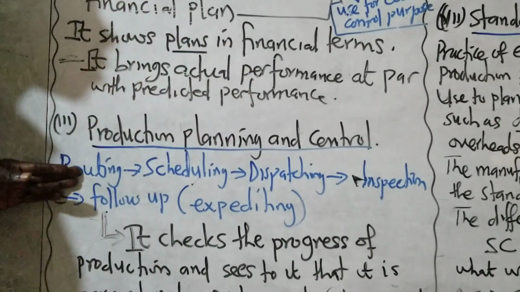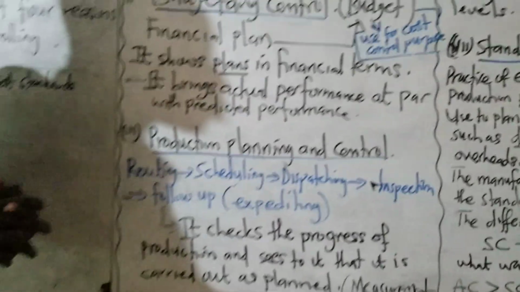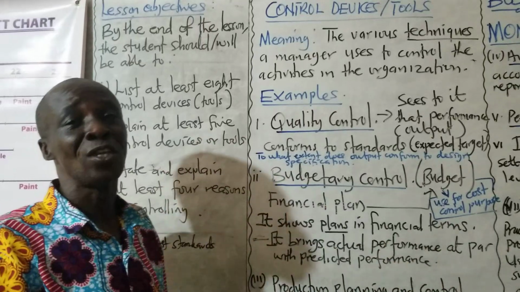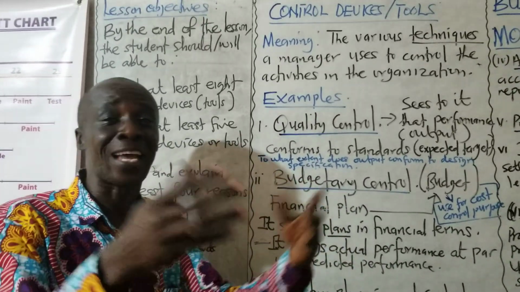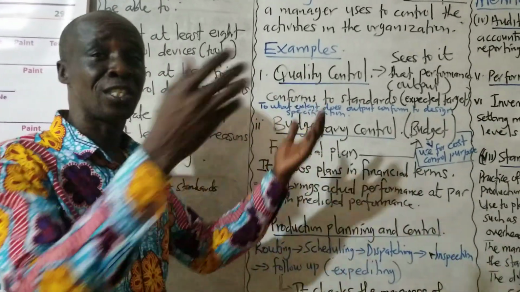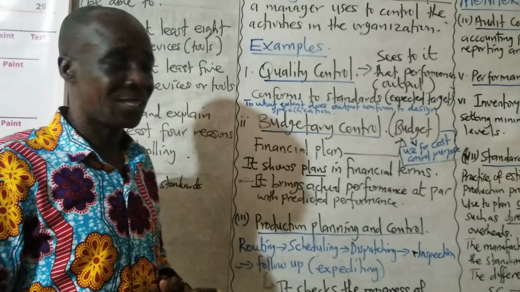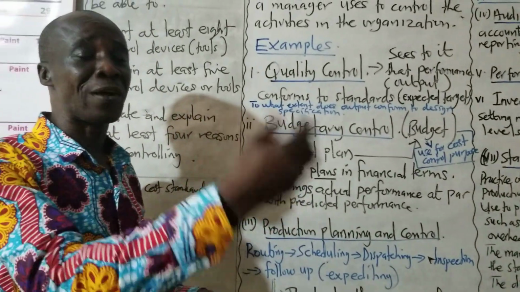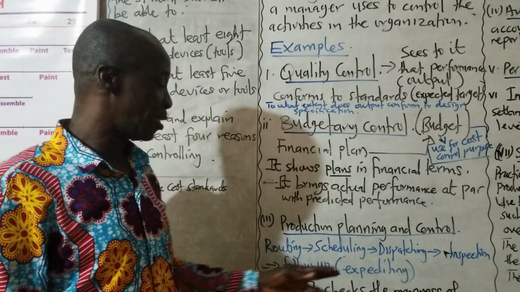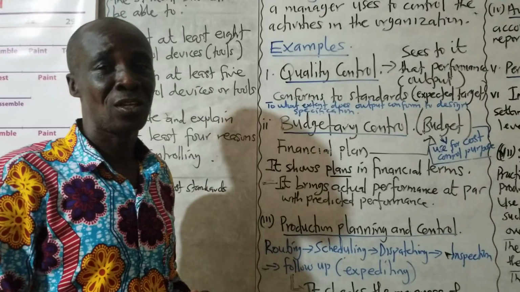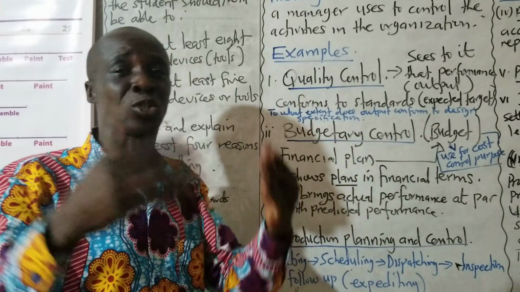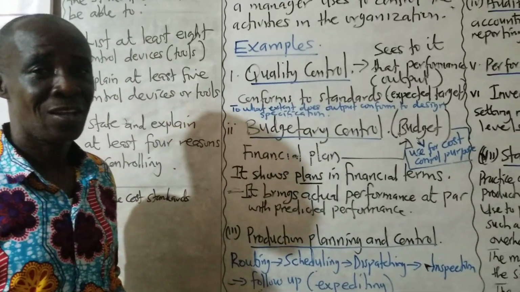So routing. You know, if you want to produce something, you have to find out and get all the resources you need in order to produce. Your mother wants to operate a restaurant. What are the resources your mother needs before she can operate that restaurant? She needs to determine all those things. After that, you are going to perform several operations. So what do you need? You need to schedule. That means timing each operation. When are you going to start doing this? When are you going to end it? When should this one begin? When should this one end? That will be the scheduling.